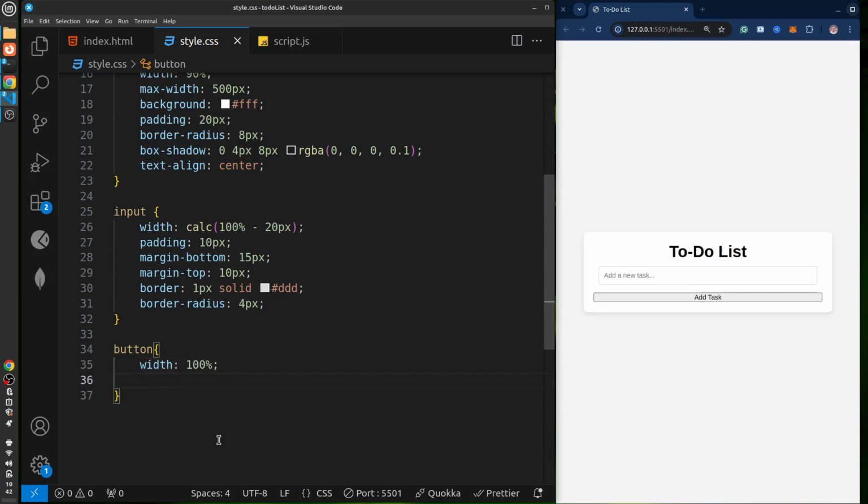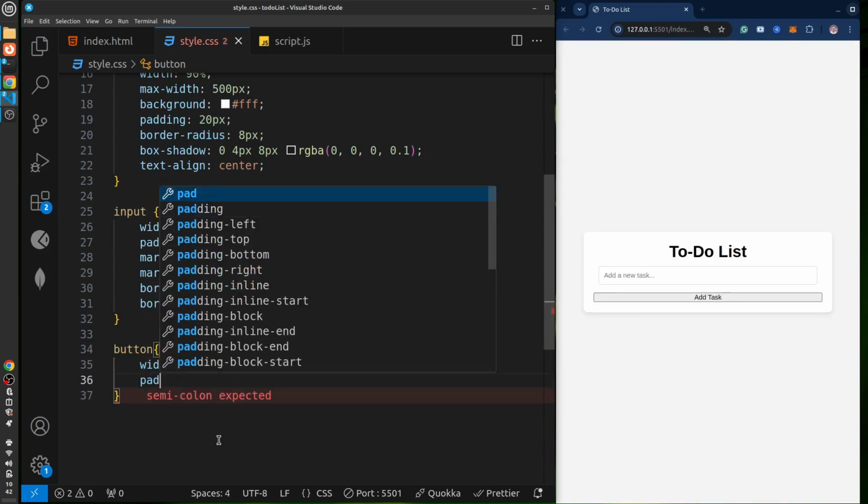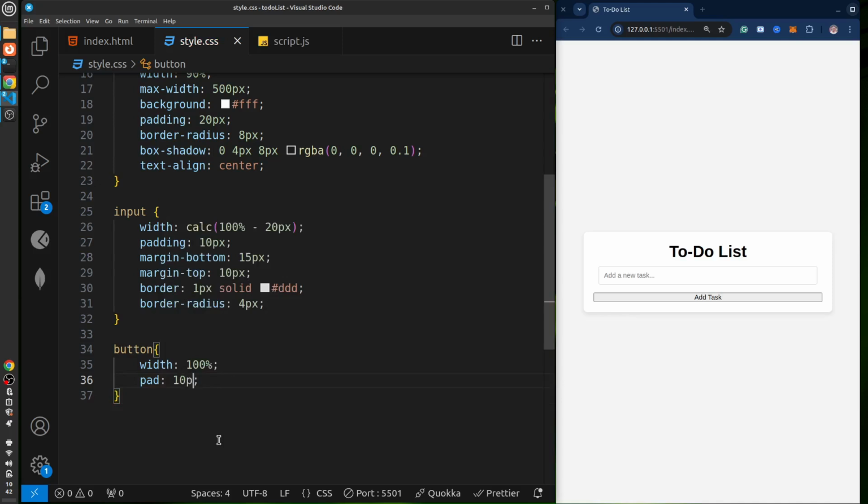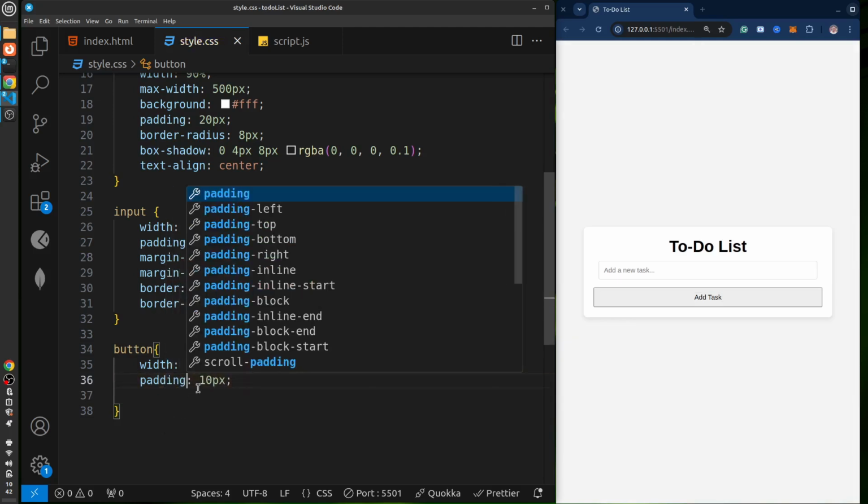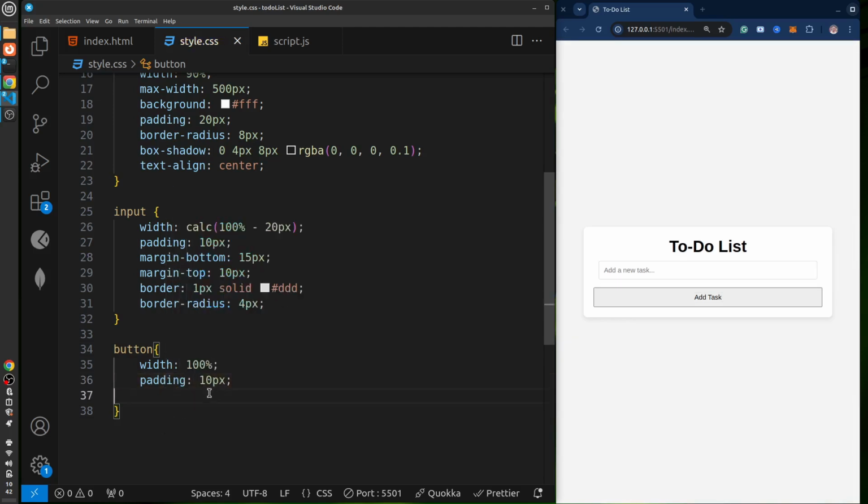And we're going to have padding of 10 pixels.